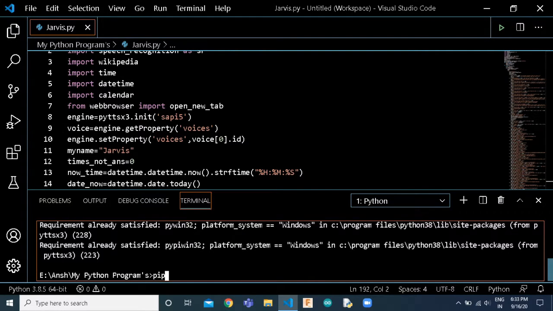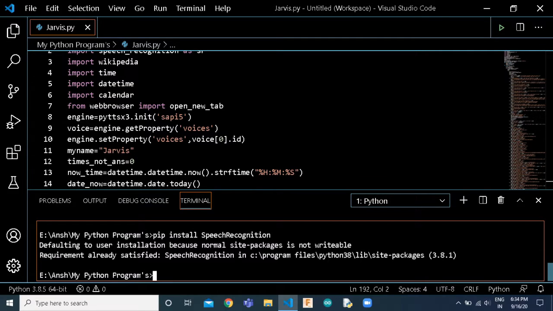Then for speech recognition, same thing: pip install SpeechRecognition, and notice that the S and the R are in uppercase. Every time I write it, it's going to show requirement already satisfied because I've already installed those libraries. And don't close the terminal until it shows successfully installed, whatever the name of the library is.